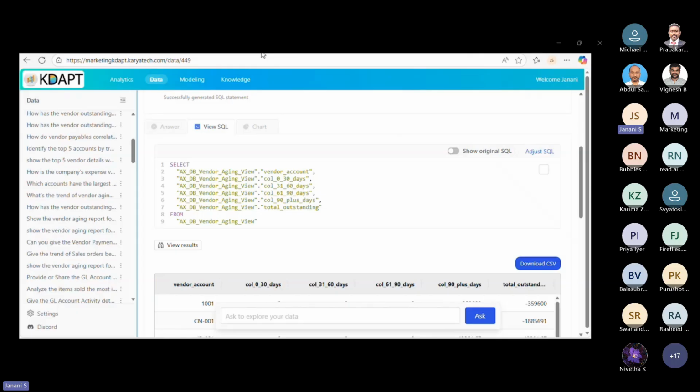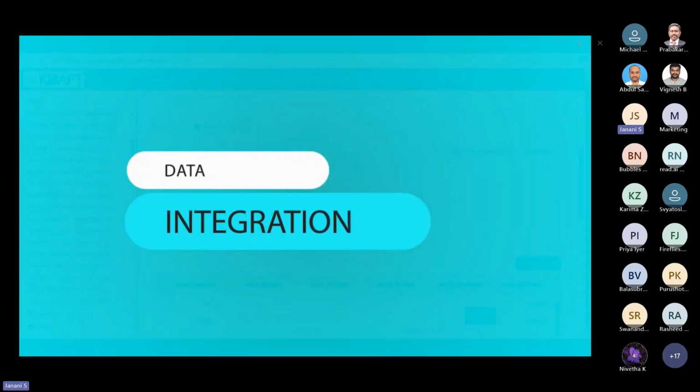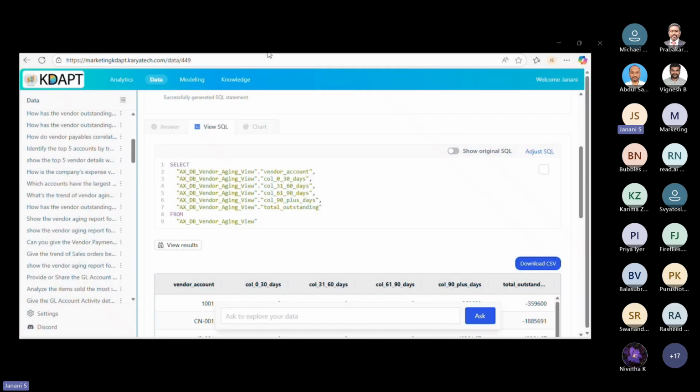Whether you are a business user or a data expert, KDAPT bridges the gap between what you ask and the answer you need. The next feature that we are going to see is how KDAPT makes you question both your ERP system and your CRM or any other tool to track various aspects of your business. When the data in these systems remains separate, you only get bits and pieces of information and not the big picture. Now imagine bringing them into one tool, working in the same view, side by side, like a big collaboration. That's what KDAPT's data integration does. It collects multiple environments of structured data into one single place, giving you a complete story without any hassle.